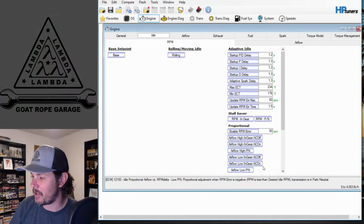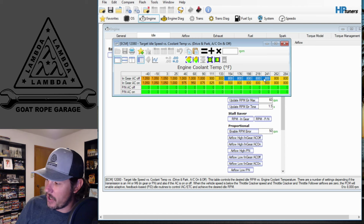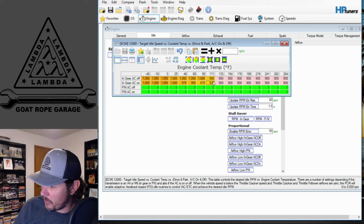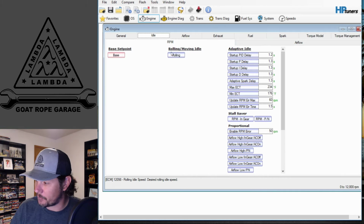So I've got a third gen pulled up here. Let's jump over there and take a look at some of the stuff that we have. Mainly underneath idle, we have the base set point that I talked about. And this one's a little high. This is on a 2001 Pontiac Firebird, but not quite high enough. I would still come in here, specifically in the operational ranges, and bump these up to about 900 to start. And I would also bring these that are below with AC on up to 900 to cover those. That should get you in the ballpark, an area where it should be effectively getting air in.